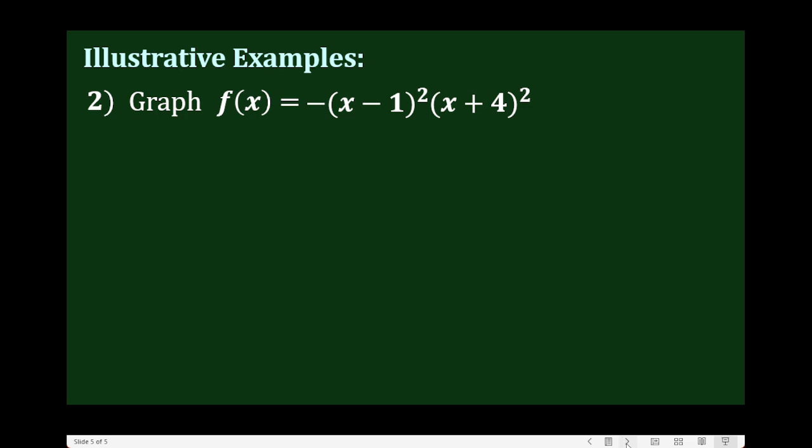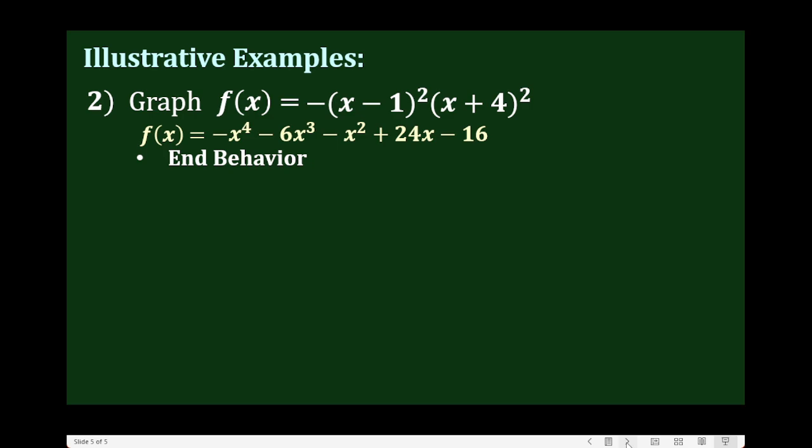And upon doing that, we could say that the corresponding polynomial function in standard form is f of x is equal to negative x to the fourth minus 6x cubed minus x squared plus 24x minus 16. Now again, if the function is written in standard form, we can easily identify its degree and its leading coefficient, which are two important things to consider when we are to determine the end behavior of the graph.